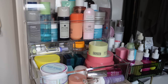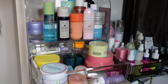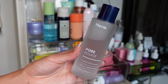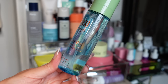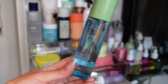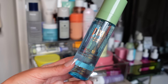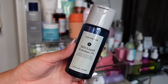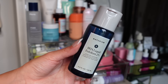Moving into this section, I have quite a few products I know I'm getting rid of. The Hero Pore Release Blackhead Clearing Solution — I didn't see much of a difference, so I'll use it up but wouldn't repurchase. The Pixi Clarity Mist I love but I already have two or three other ones from this brand, so I'm donating this. The Notoria BHA Liquid Exfoliant 2% — I also didn't see a huge difference with this one. I prefer the one from Paula's Choice. I'll keep using it but wouldn't purchase again.